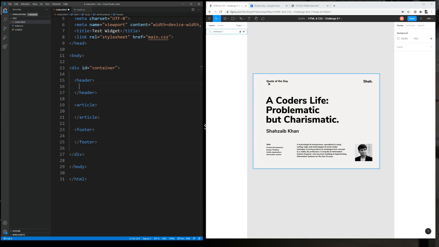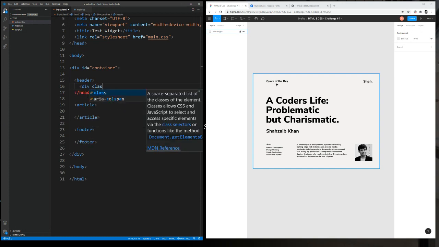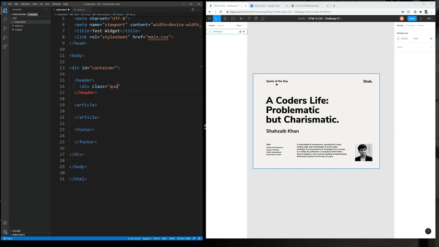Let's start with the header first. In the header, we have the class code of the day. So that's there. Then we have my name, so we call it name.